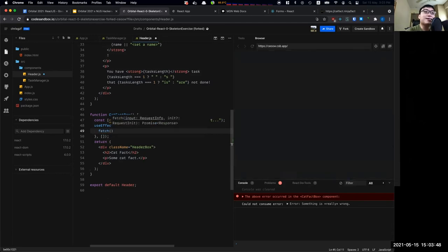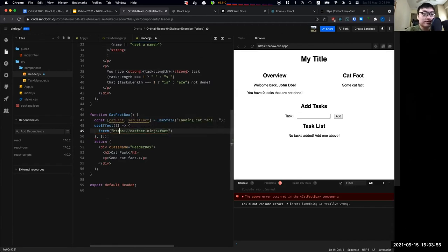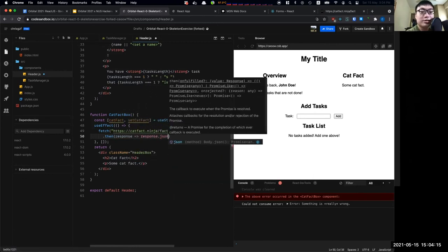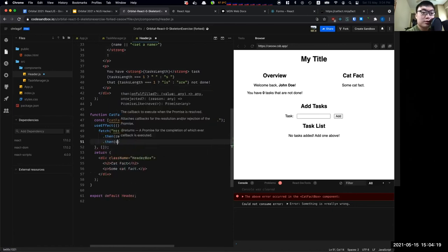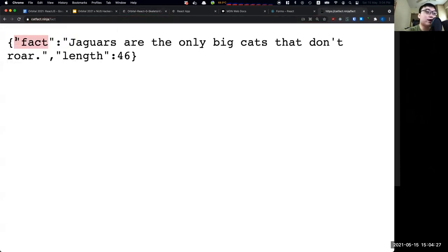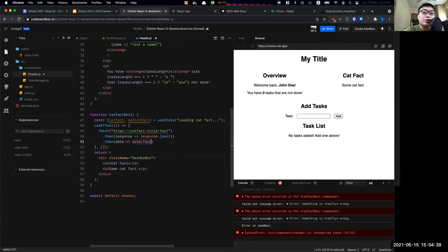So we do this with a function that exists in all the web browsers that's called fetch. In fetch, we'll just pass in our API endpoint. API is an application programming interface, and we pass in this URL of where we can get that data from. So fetch, then what happens after we receive a response? Then we need to pass it to response.json. Then we need to take the data and map it to data.fact. The data is inside a key that's called fact. I'm going slightly fast now, so pardon the speed, but yeah, data.fact is how you extract out the response from the API. But we actually want to set the cat fact.